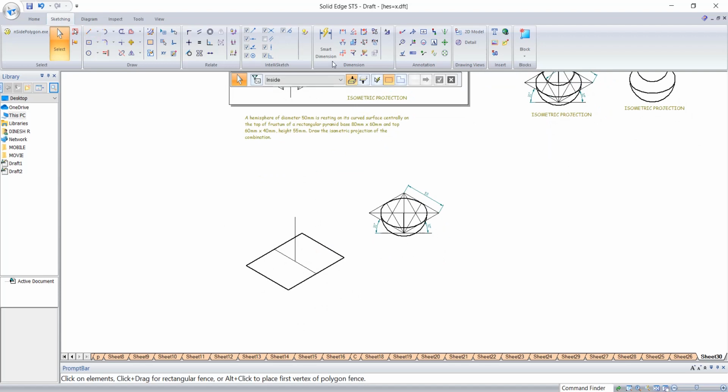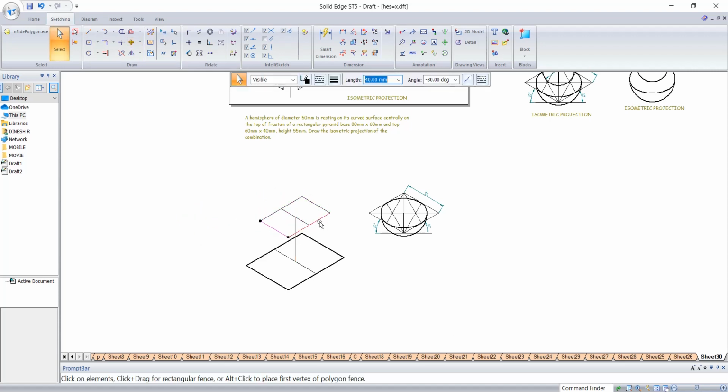Then I'll select, I will create one more, which is 60, 30, 40, 150, 60, then keep it here, midpoint to midpoint. Select this, move, this is the center, paste it here.